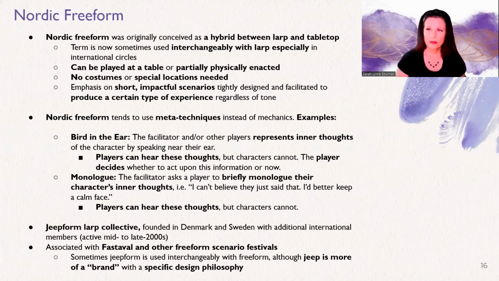So a version of Nordic LARP or Nordic Freeform that we're going to talk about is the Jeepform Collective. They were founded in Denmark and Sweden with additional international members. They were active in the mid to late 2000s. They are associated with Festival and other freeform scenario festivals in various Nordic countries. Sometimes Jeepform is used interchangeably with freeform, particularly in international communities that aren't super embedded in these scenes. However, Jeep is more of a brand with a specific design philosophy that the designers adhere to within this collective.